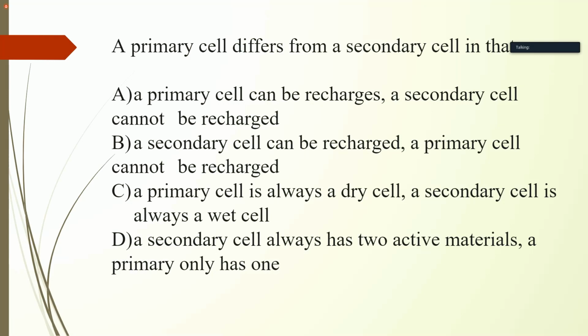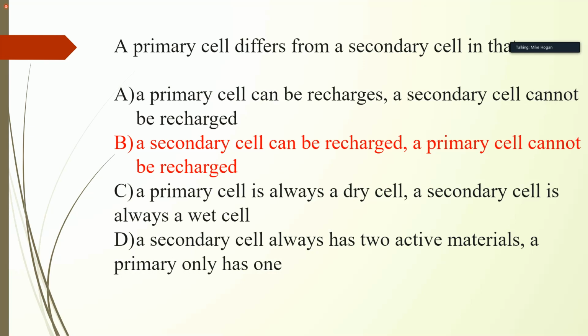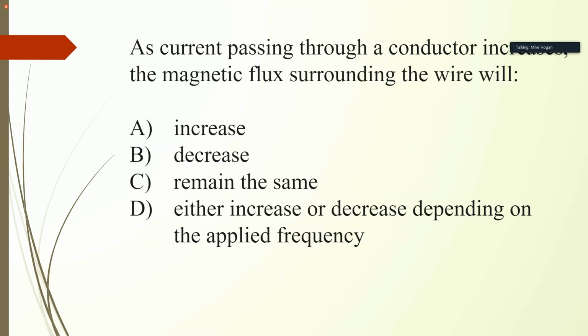B. B, exactly. So when we're talking about secondary and primary, the secondary cell is what we're used to in terms of all the devices that we use, that we charge that battery up, those cell phones and everything that we have to continually charge and recharge. Primary cells are those that we put a battery in and it's only got whatever the life is going to be, and then we replace it. Absolutely.